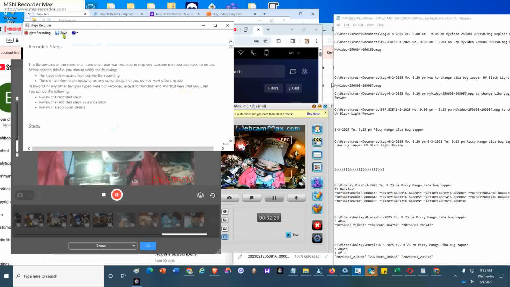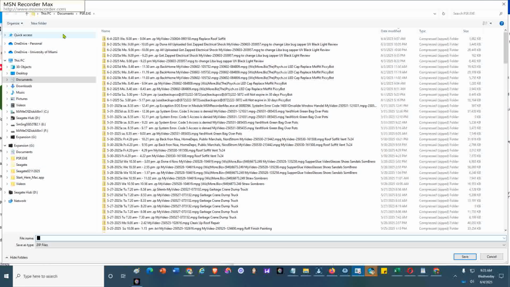When done, to save, stop the PSR and save it. Take the previous file name and increment it to version A. It'll be version A. And the current time is 9:35.